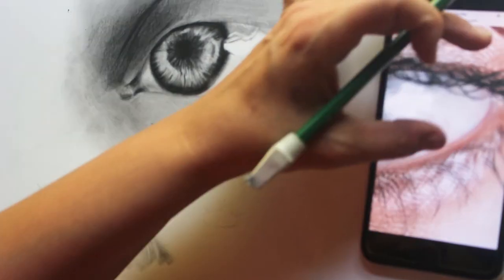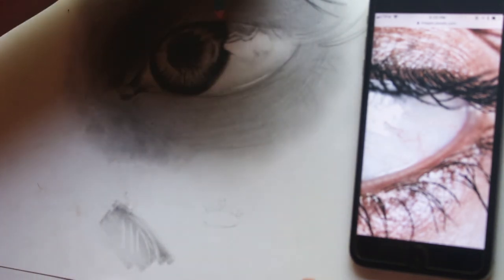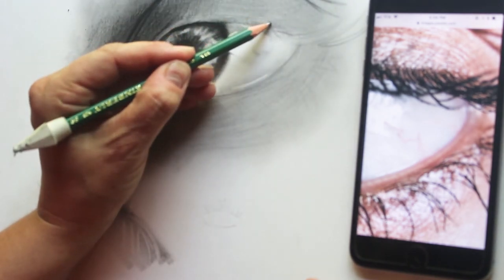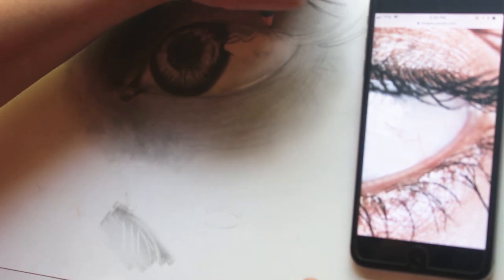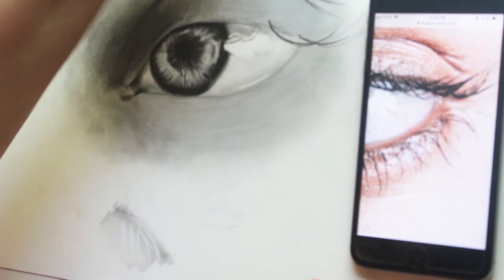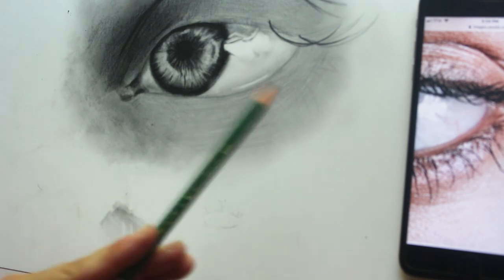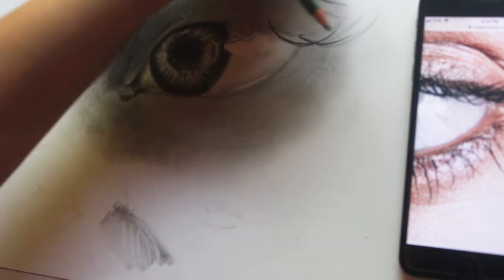Now notice that the eyelashes actually don't start at the edge of the eyelid here. They actually start about that far apart. So you want to start your lash here, and you can make, that wasn't very straight, but this might be kind of complicated, which is why the picture that I've got that you can download has all these eyelashes drawn for you. Well, not all of them. It has some of them.